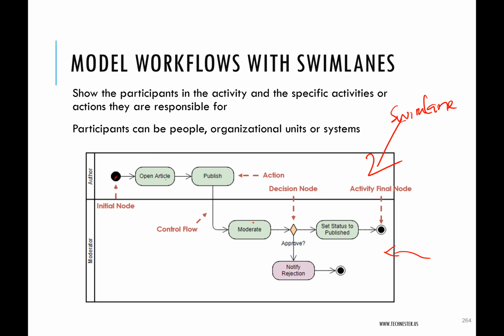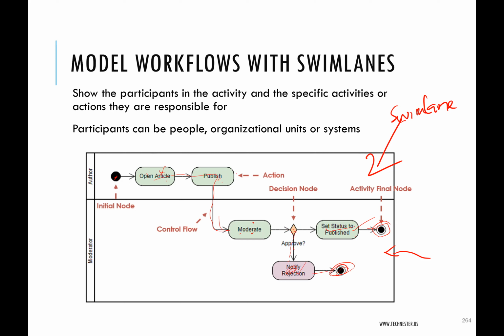The author opens an article, publishes the article. So we're calling what they are posting, let's call it a comment. Creates a comment, publishes it. The moderator, maybe the owner of the website, can moderate the comment after it is published. So we can see the arrows flowing. It's after they are published that the moderator will moderate it. And if they approve the comment, they can set it to publish so the world can see it and the process ends. If they don't approve it, they will reject it and the author will be notified that the article has been rejected and the process ends.